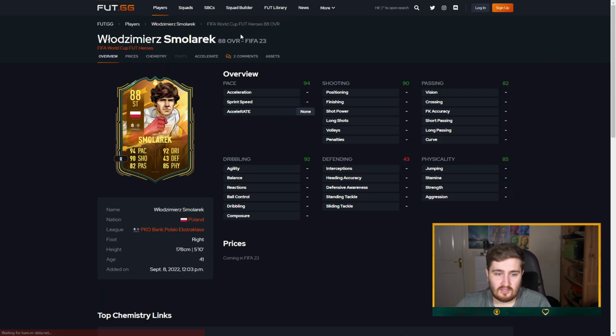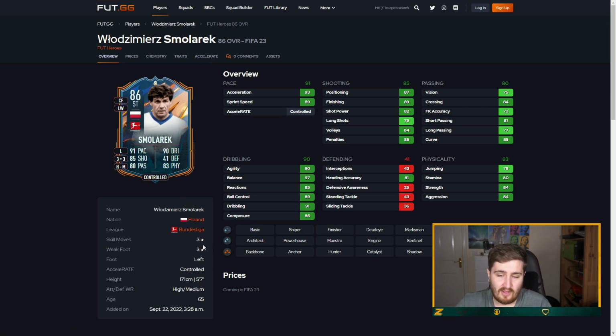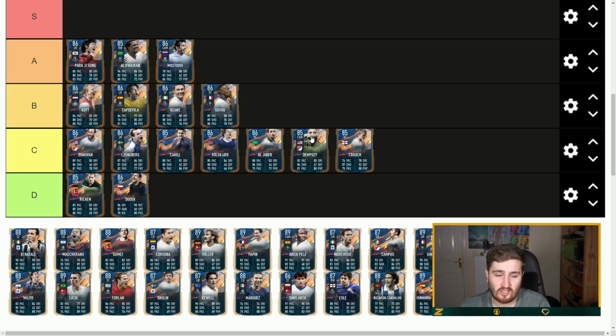Smolarek. Not that one. We don't want that one. That one looks pretty juiced up there. Smolarek is amazing until you see the 3-star, 3-star. The 3-star, 3-star really do pull him down, sadly. For me, I really would struggle to use a striker who's 3-star, 3-star. It's amazing. If he gets promos in the future where he gets 4-star, 4-star, he will shoot up this list. But the fact he's a striker with those positions lowers him for me. He's going to be around here in the B tier for me.